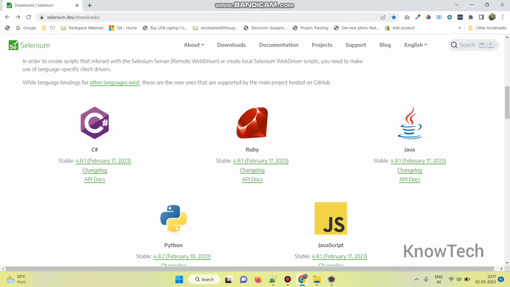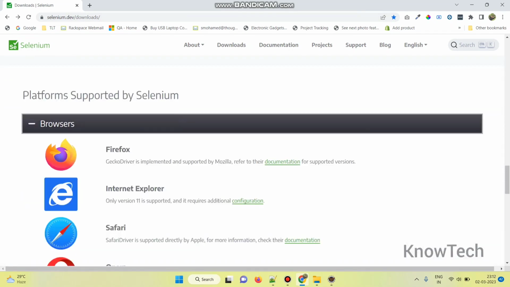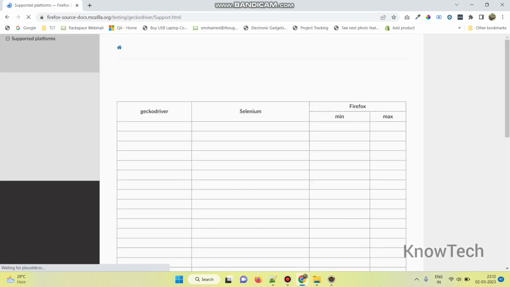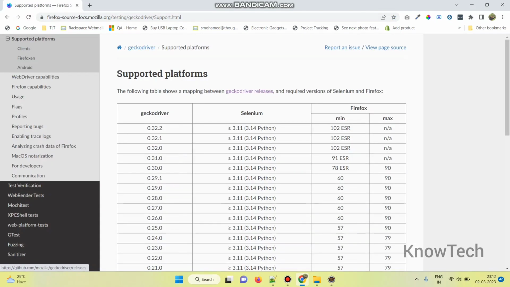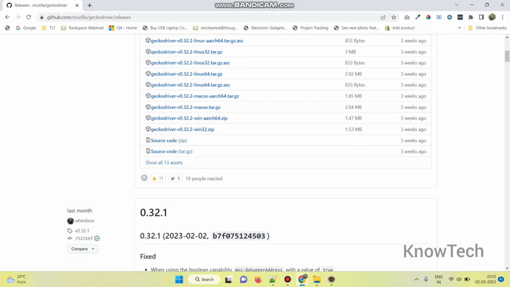For that, go to this selenium.dev/downloads website, scroll down and click on this browsers. Here we can see Firefox. Click on this documentation and again click on gecko driver releases. Here based on your OS version, you can download the driver file.